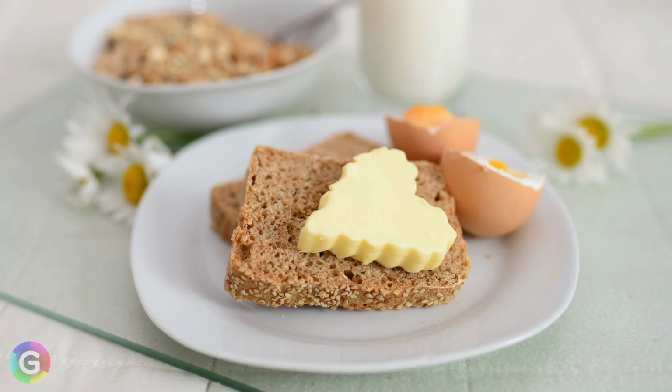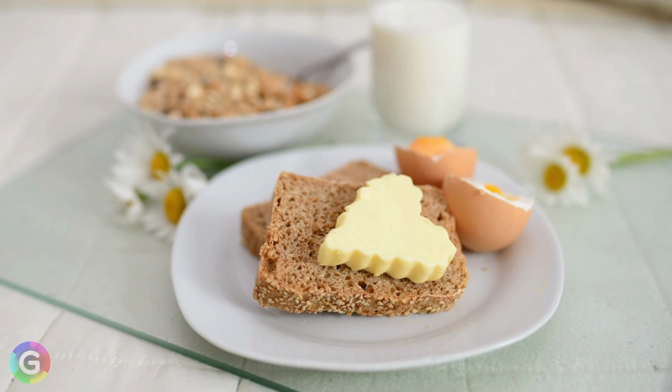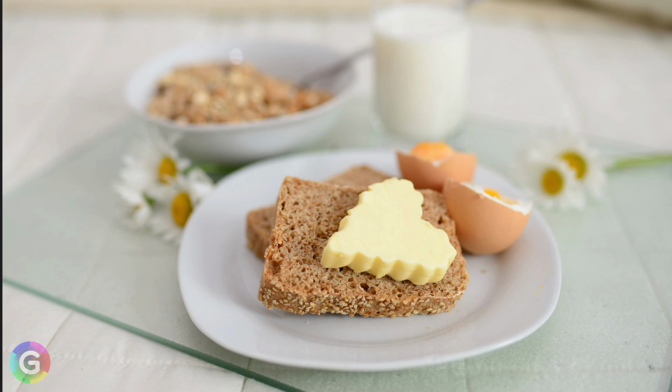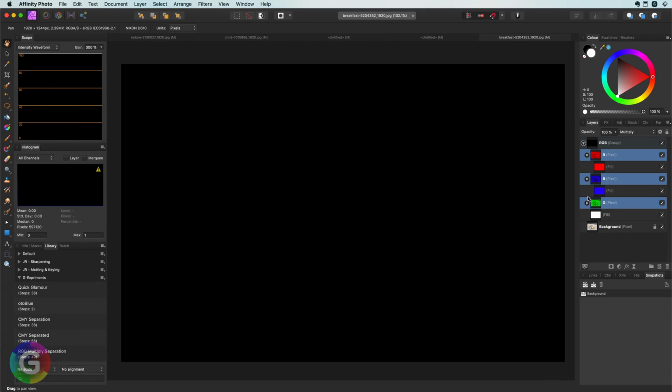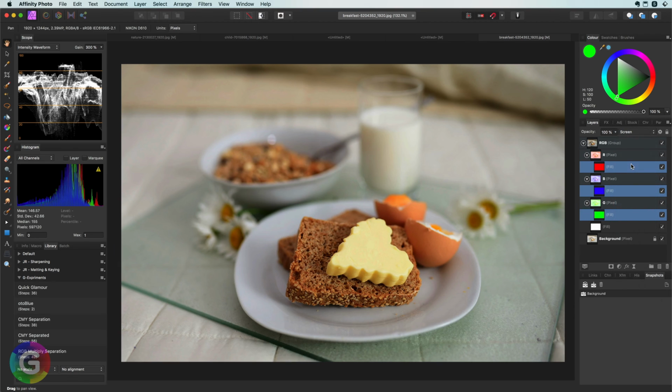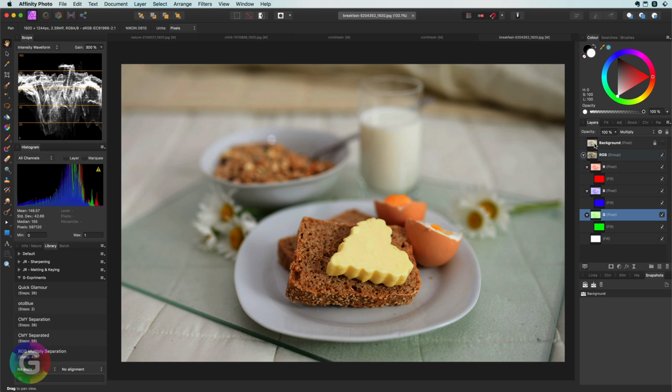This effect also works very nicely with food photos, especially breakfast photos. So let's try it with this image. I'm going to speed up the basic process, which is exactly the same as the previous examples. However, I'm not going to change the blend mode or the blend range of the blue layer. Now the green seems a bit too much, so let's lower its opacity. I have not yet changed the blend mode of the blue layer, as I want to show you that you don't even need the blue layer.